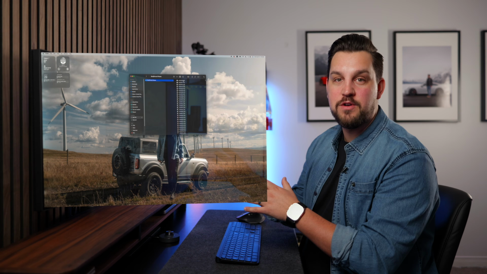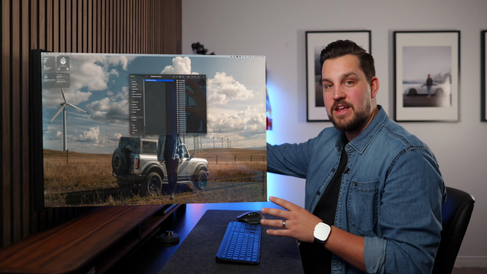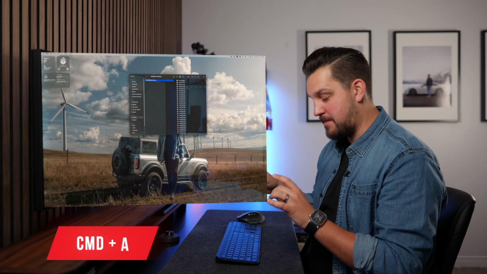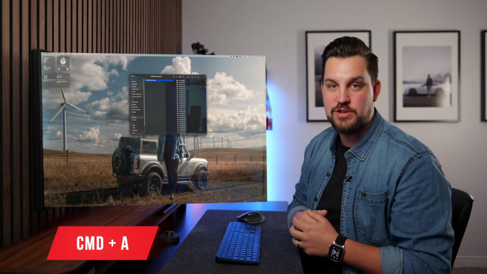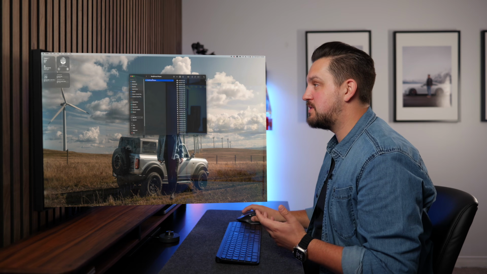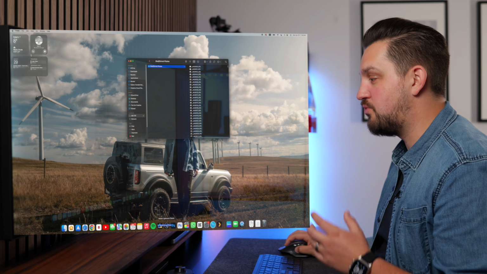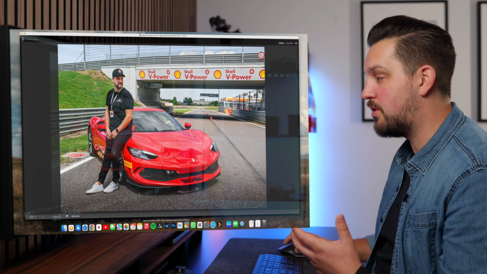The way I get these photos into Lightroom is I click and drag all of these photos. You can hit Command A and it will select all those photos, or drag this folder down into your Lightroom. You just click, hold, and drag it down and drop it onto your Lightroom. This is how you can import all those photos.